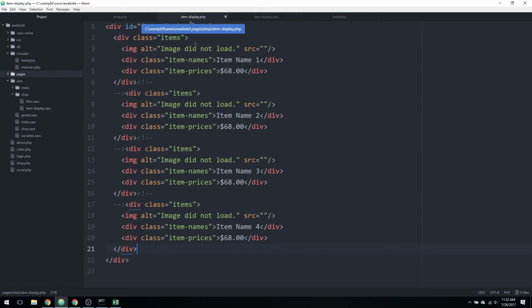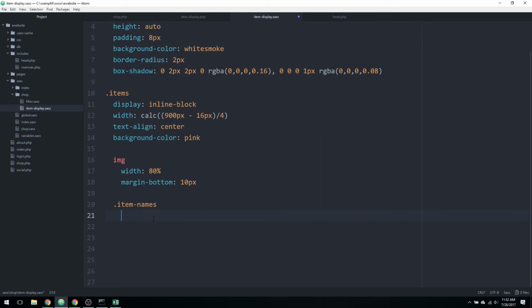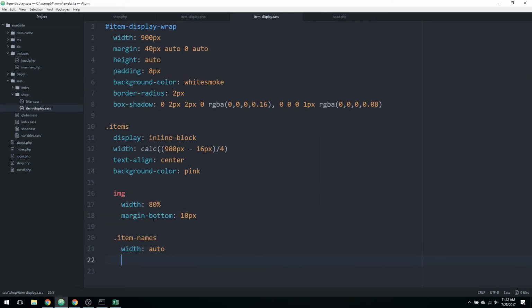And then what else is displayed? So we have item names, item prices. So item names, that'll be width auto, but we want a max width of whatever this is. So we'll just say that we want a minimum width of that.